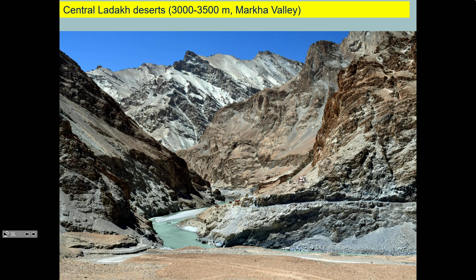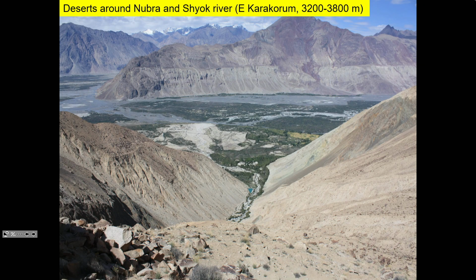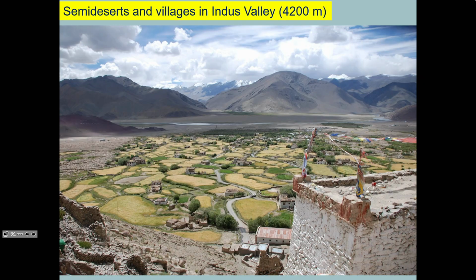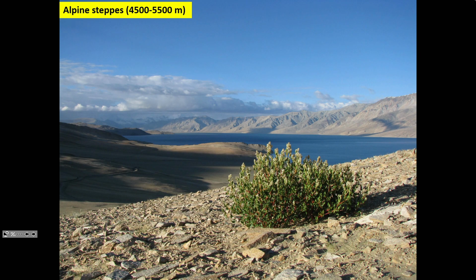And compared to southern flanks of Himalaya, where we have everything from tropical forest to alpine zone, in Ladakh or in northern territories, it's different. At the lowest elevation, we have basically desert or semi-desert. Like here in the Nubra Valley, confluence of two mighty rivers, Shyok and Nubra. This is also the place where the villages can be found with the arable land and fields, etc.